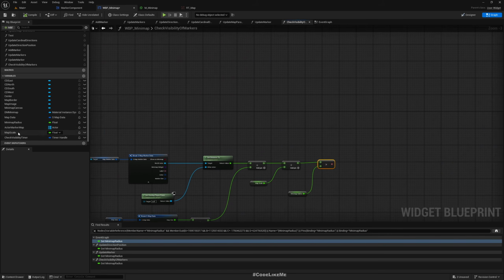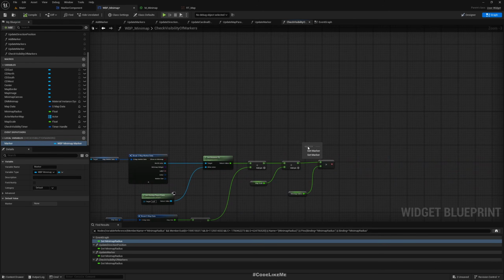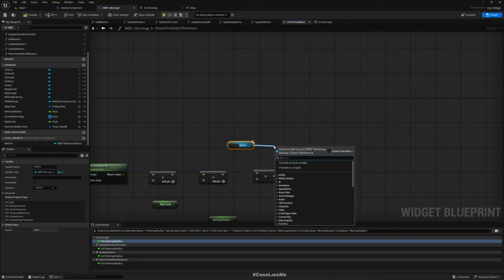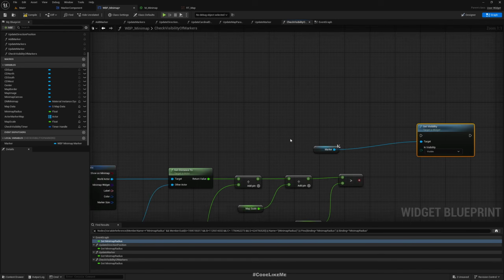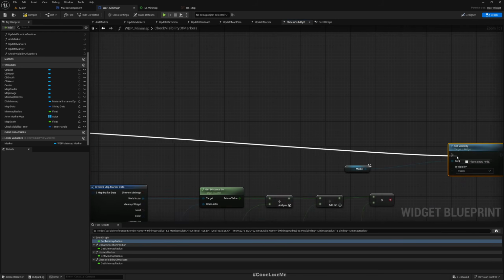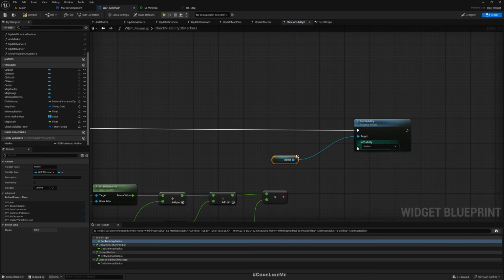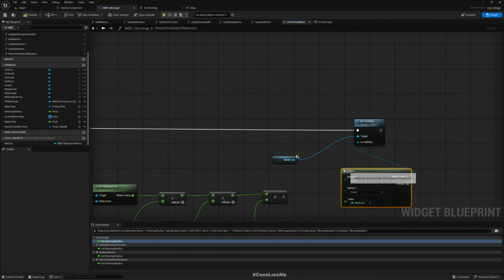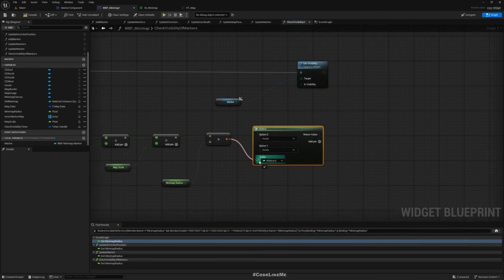So that means I can get the marker, set visibility, and we can select visibility using this.